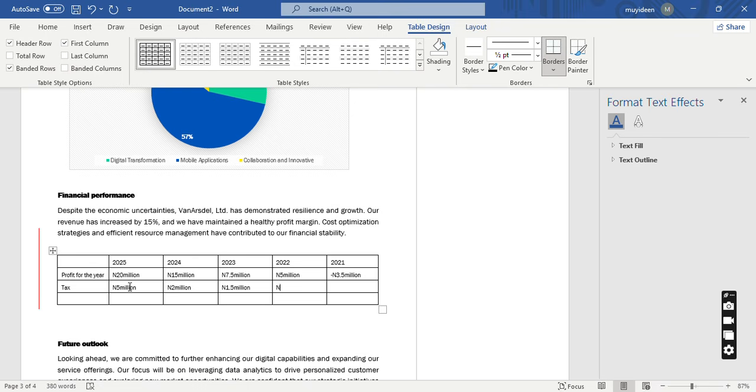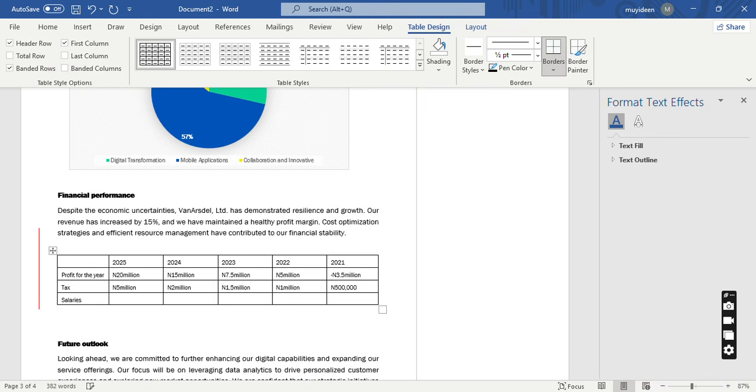Paid tax of 1 million. Paid tax of, let's say, 500,000. So we have salaries paid.